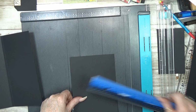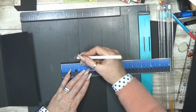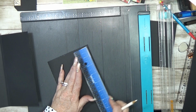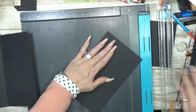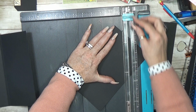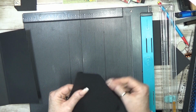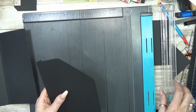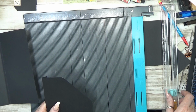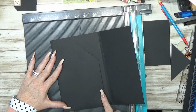That's it. Okay, now grab your ruler because we're gonna make a nice little edge. I'm gonna make a mark at 2 inches, and on this side we're gonna make a mark at 3 inches. Okay, and now we're just gonna line this up and score it away. That's it. I need to replace a new blade because it's a little wonky, but that's no troubles. Okay, I'll leave it for just a second because I need it anyway. Okay, so yeah, this is how it looks.